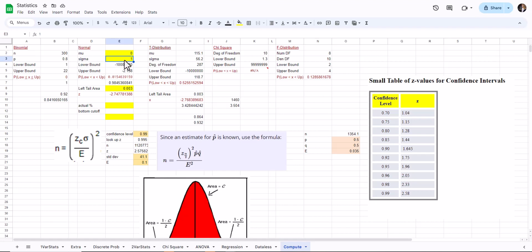Now remember, this said less than negative 2.888. So less than would be just some big number. I mean, it's all the way to infinity. So I just put some big negative number, and then I put this value that they asked, and this is my probability, 0.0019. If this was a greater than, and I'll probably do one here in a second, then the lower bound would be your value and the upper bound would be a very large value.